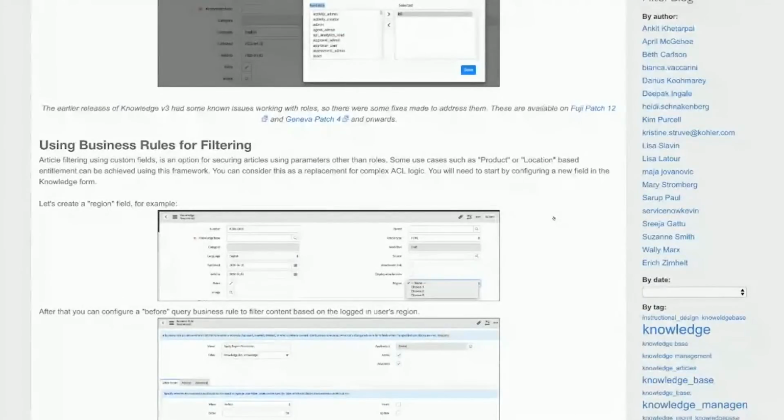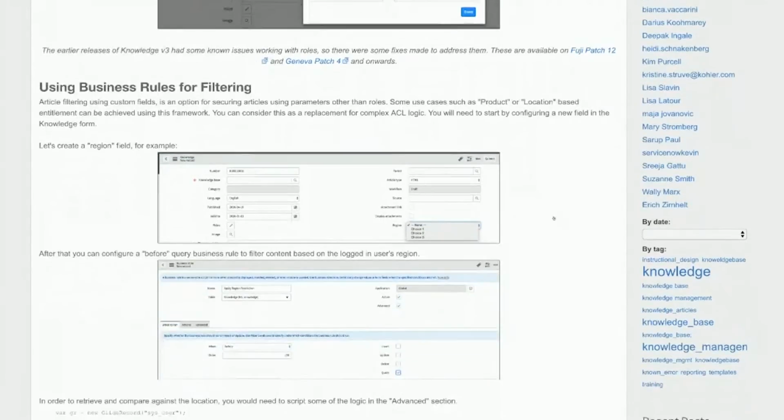So you are applying, let's say, location or product or other parameters at the user criteria level, which applies at the knowledge base level. However, within a knowledge base for each article, if you want to do further granularity in your access based on users' attributes, so if a user is in a particular region, then a particular article within the same knowledge base should be available to them, whereas not available to another region. When you're doing that kind of a use case, then you need to use business rules.